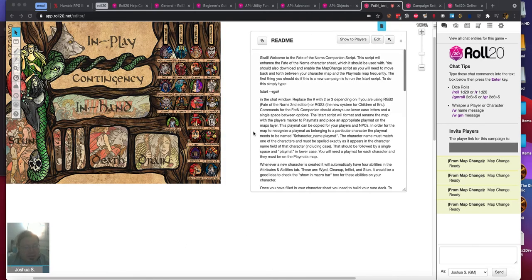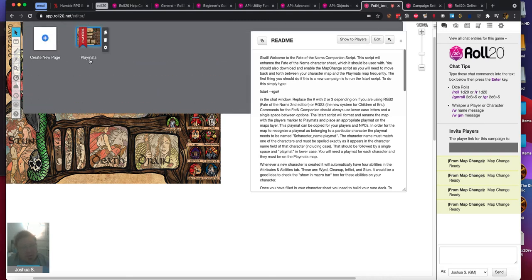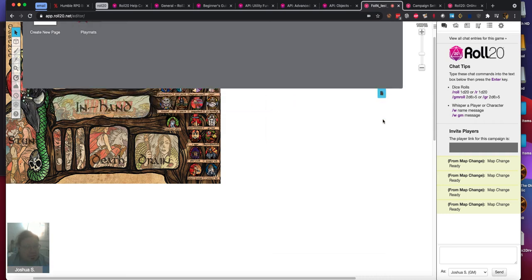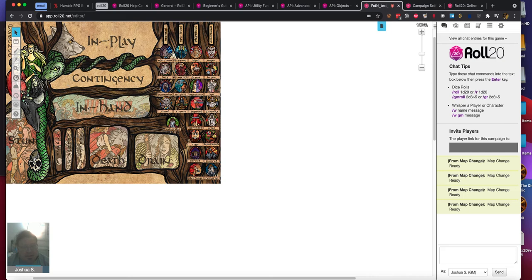That should cause whatever page your player's marker is on, which was probably the first page, the start page, to be renamed to Playmats, and a playmat has been placed on it.